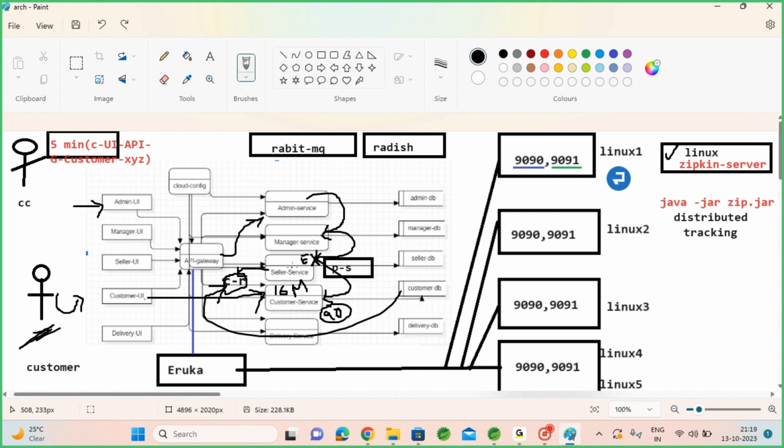Maybe in the next session, I will create one application, UI and backend. I'll deploy them into AWS and show you with one gateway and cloud config. One admin UI I'll deploy, cloud config, gateway, and backend admin service. With these four combinations, we will see the AWS deployment. I'll set up AWS for it and bring them live. We will see that in Monday's session. So take a break, I'll set up the AWS account. That is in progress. Once everything is ready, we will see it there.